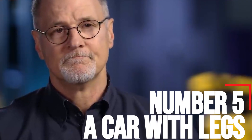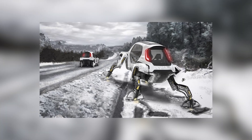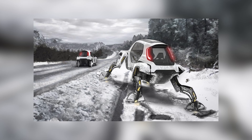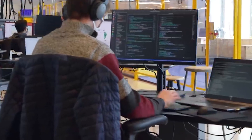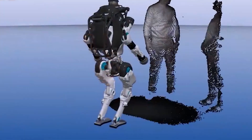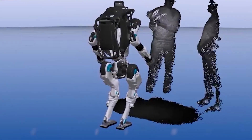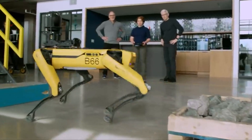Number 5: A Car with Legs. During the last minute of the segment, Cooper talks to Raibert about his dream project — a car with an active suspension, essentially legs, like a roller skating robot. 'A robot like that could go anywhere on Earth,' Raibert said. 'That's one thing that maybe we'll do at some point — the sky's the limit.' Throughout the episode, Raibert expressed his fascination with creating robots with legs like animals and humans, because they allow versatile mobility over uneven surfaces, a design that can be seen both in Atlas and Spot.